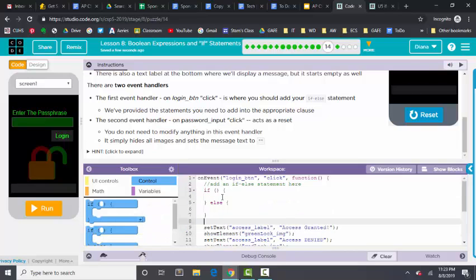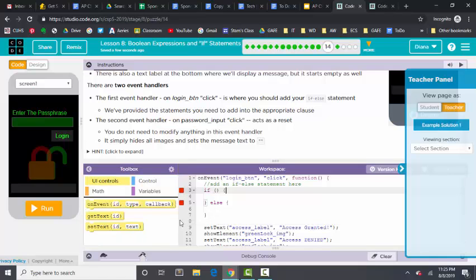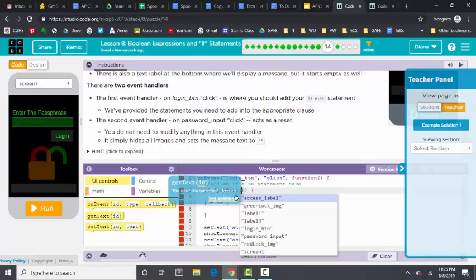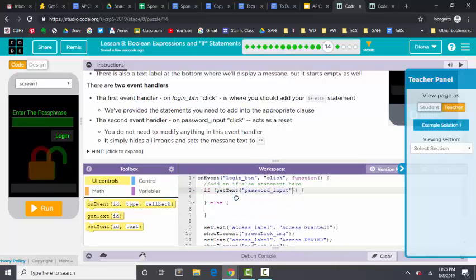So we'll drag that here, and we're going to grab a get text, and inside there for the ID, we're going to put the password input because we want to get the text from the password input. And if it is equal to whatever our password is, so let's say our password is cat, then if they type in cat, we want to set the text to access granted, and we want to show the element, which is the green lock image.